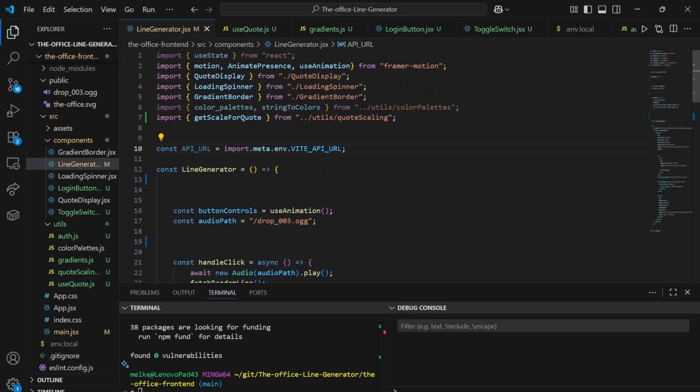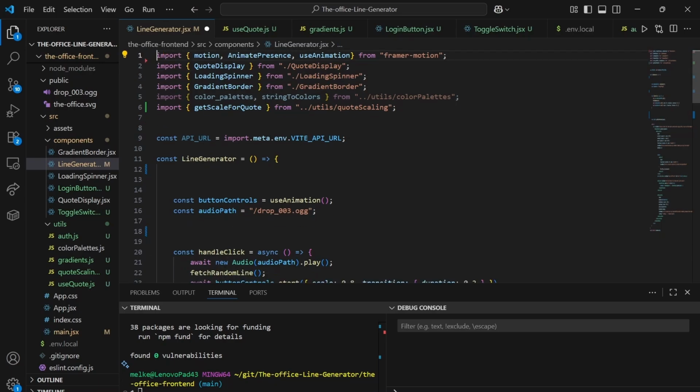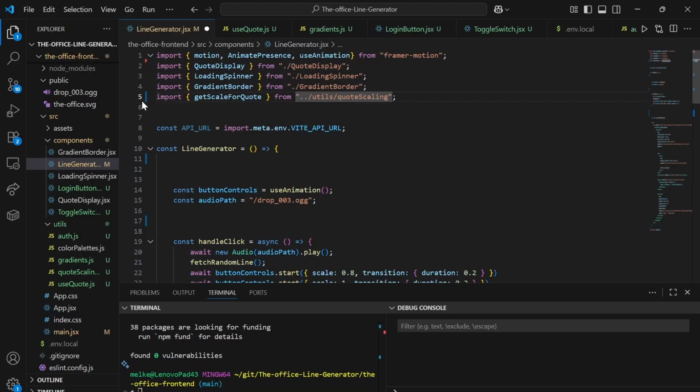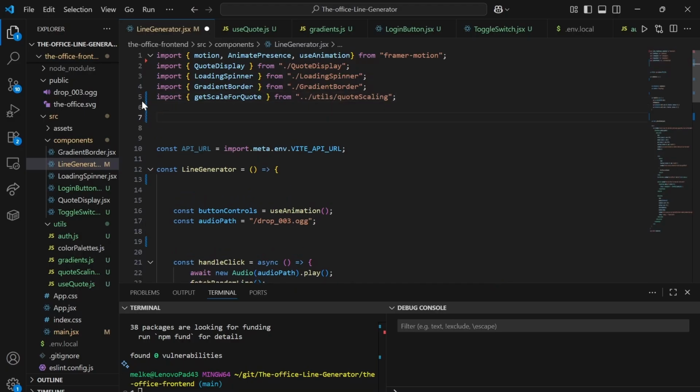This is going to be quite a lot, so we will take it step by step. Now, as you can see, there are some imports we no longer need. So we can remove these imports, but we're going to add some more now because we have moved out a lot of components and utils.